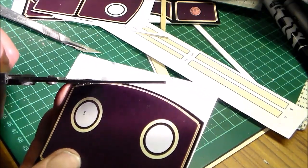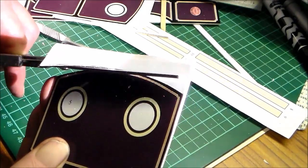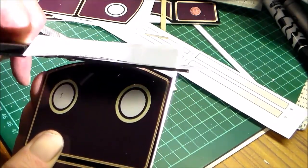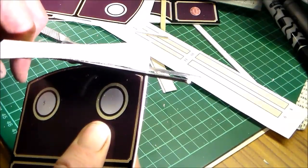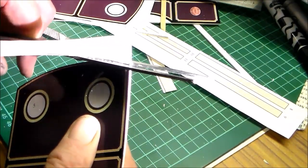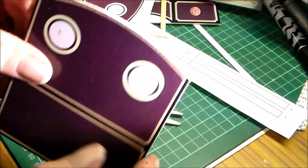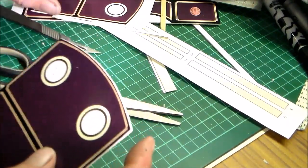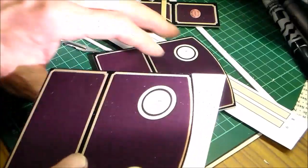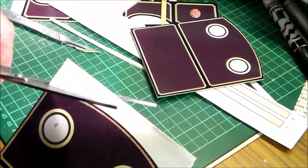I'm not sure how this works out on the finished thing, but I find it easier, or should I say safer, to use a good pair of scissors when cutting a curve. The disadvantage of this is you don't get as sharp and clean an edge to the cut. There are various ways of tidying it up. It's not bad, and far safer than trying to cut a curve without any ruler using a very sharp scalpel knife.